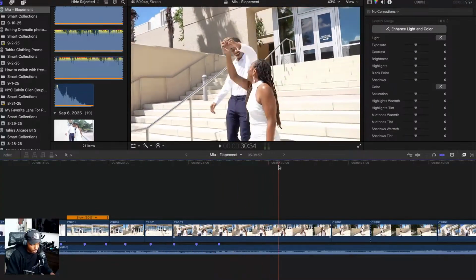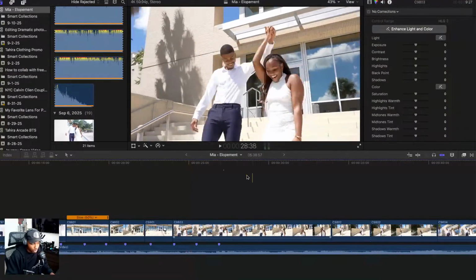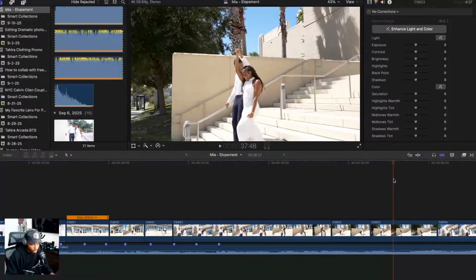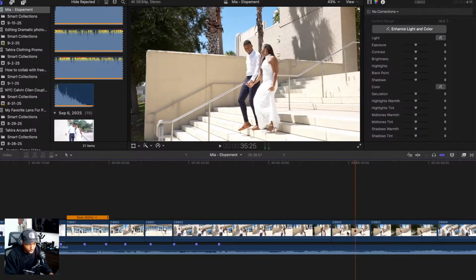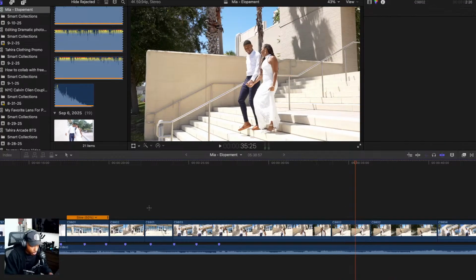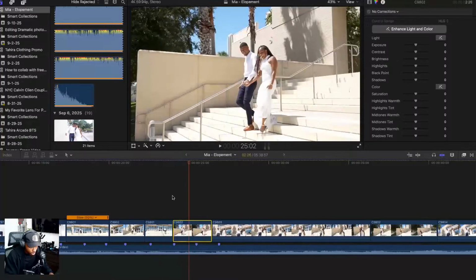I like that she's so happy, and I want to keep the happiness in there. And then I might cut back to when she was smiling again when he held her hand up. He had held her hand up right here, and she was smiling coming down. I like that clip, so I'm gonna delete this clip. Wait, hold on, let me see. I like this right here. No, let me see this clip.